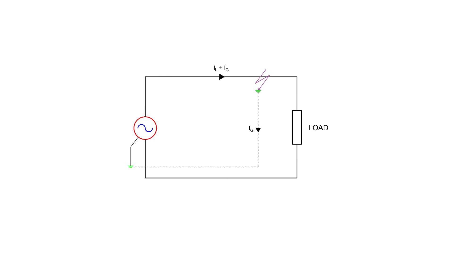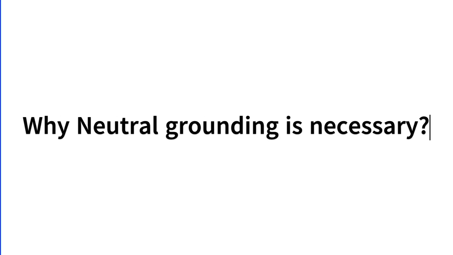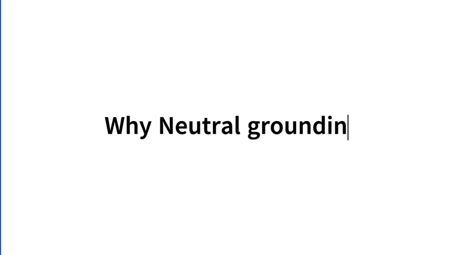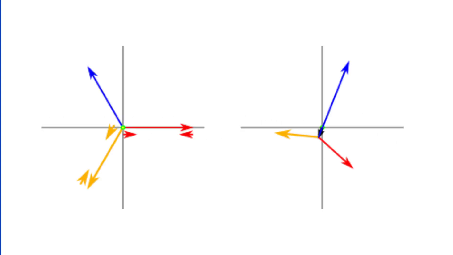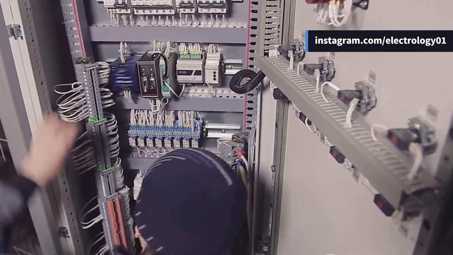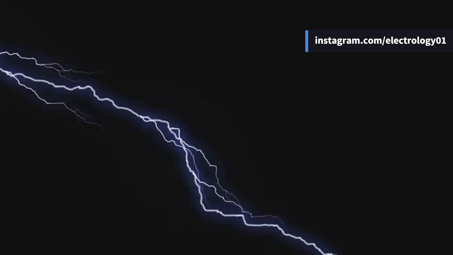You might now be asking, why is neutral grounding necessary if it prevents fault currents in its absence? Well, neutral grounding offers several advantages. It limits phase voltage to phase-to-ground voltage. High voltages caused by arcing ground or transient line-to-ground faults are eliminated. Sensitive protective relays can be employed for earth fault protection.